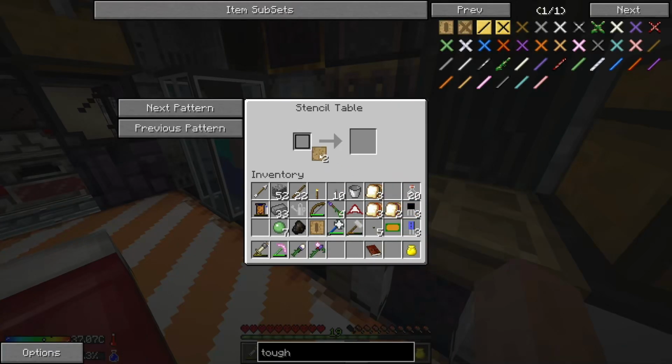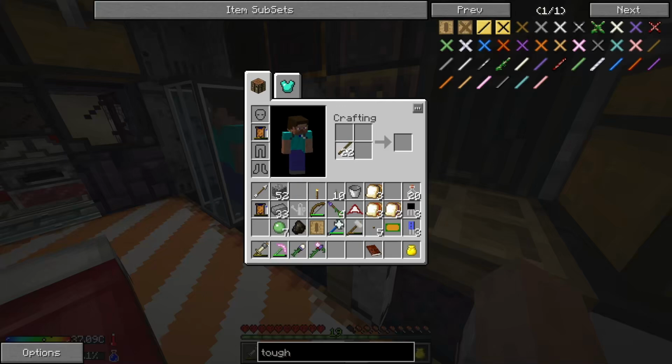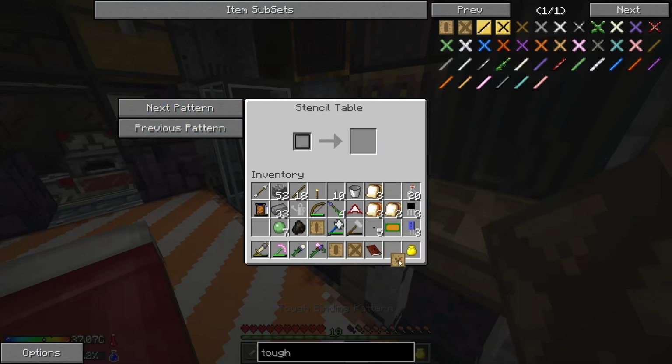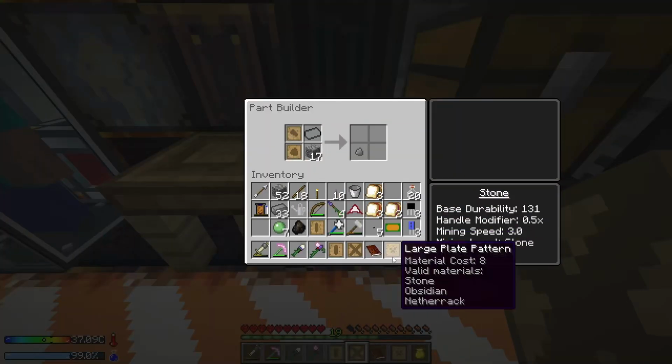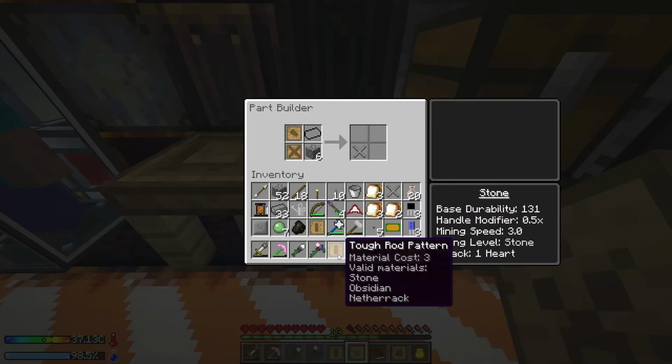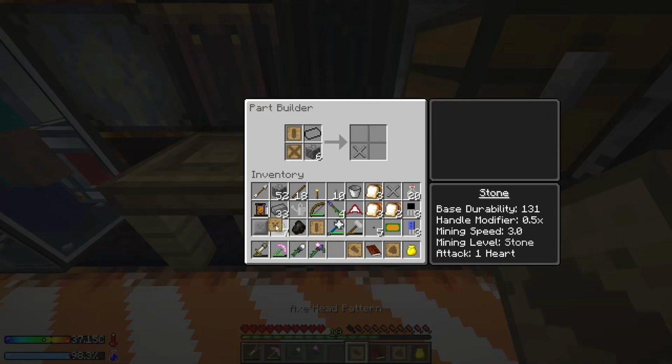So 2 of these, actually, I think we do need a third because obviously there's 3 different things we're making here. So what do we want? First things first is, where is it? This guy, tough rod pattern, tough binding, and then large plate. Perfect. So we want to make a stone version of a few of these, the binding and the plate, and obviously we've got the axe already. And then the tool rod, we're just going to turn into slime.